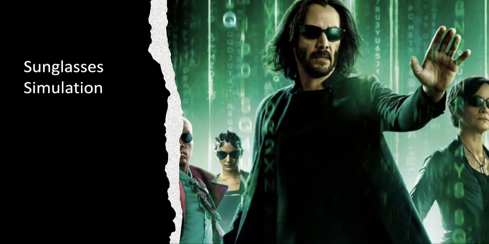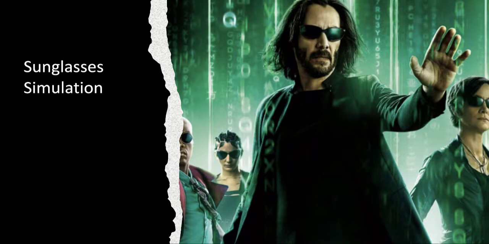And of course, if you paid attention to the '99 movie, and even the one of today, you would notice that all the main characters are wearing sunglasses. All the characters that break free, and I'm putting this in quotes, that quote unquote break free of the Matrix, when they come back into the Matrix from the quote-unquote real world, which may or may not be the real world, when they come into the Matrix world, they're all wearing sunglasses. And that also includes the agents. So Agent Smith and the others are also all wearing sunglasses.